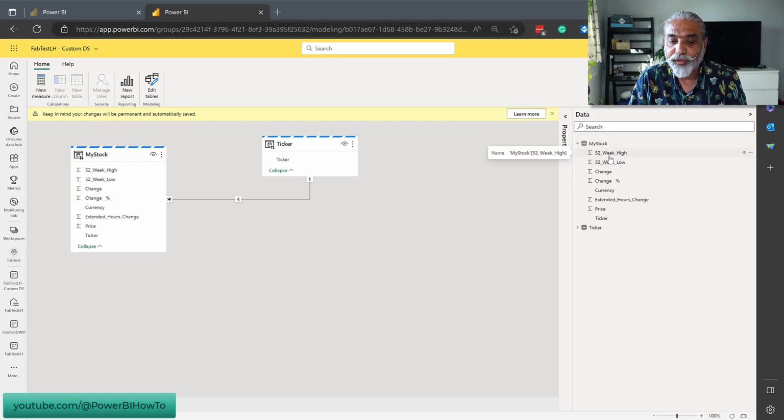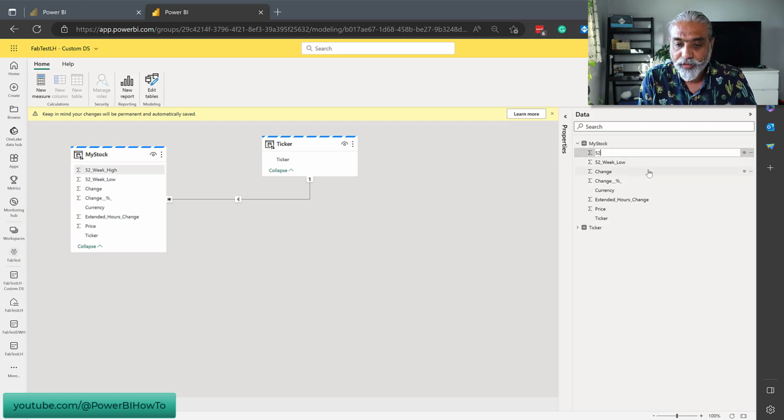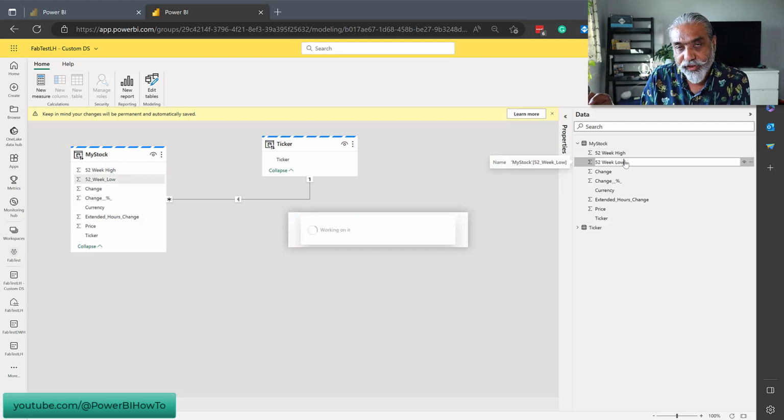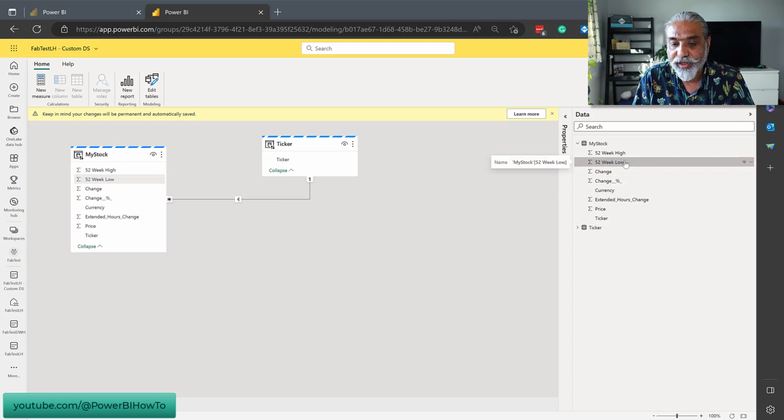Right now it is 52_week_high. I don't want that. I want 52 week high. So on this semantic layer, I can actually change the column. I can give my own column name, double click, and it doesn't matter how it is stored in OneLake or in the Lakehouse, I can come here and change it at the time of the dataset.